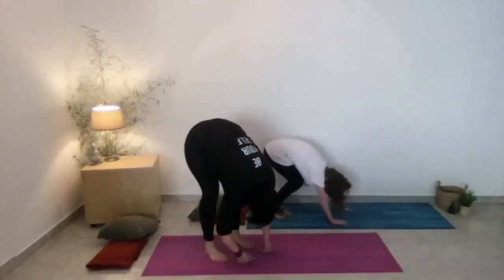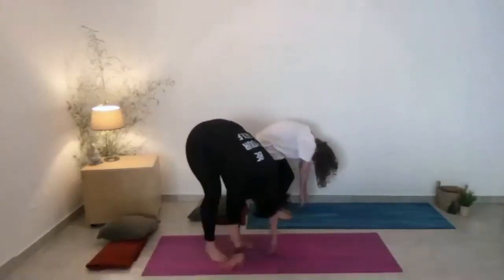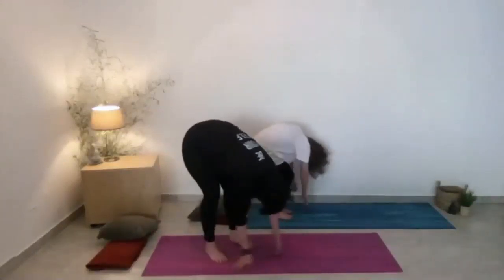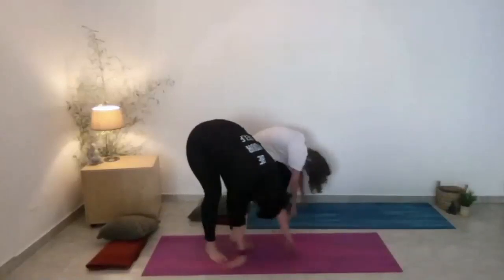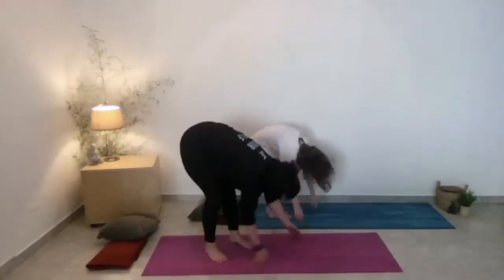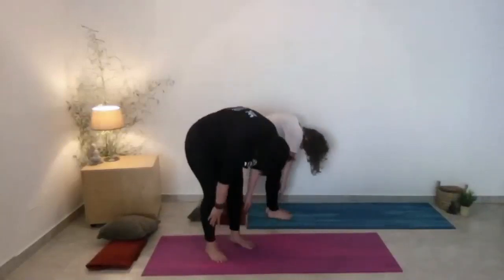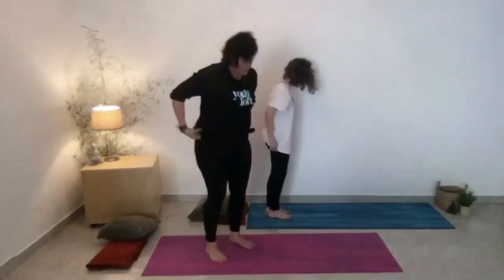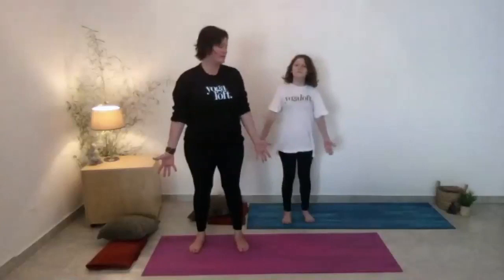Hang like an elephant again. Let the trunk hang super loose. Rock the hips if you want. Let your arms drag on the ground like an elephant trunk would. Perfect. Come back to center and roll up. Nice and slow. All the way up and back to mountain pose where we stand forward.